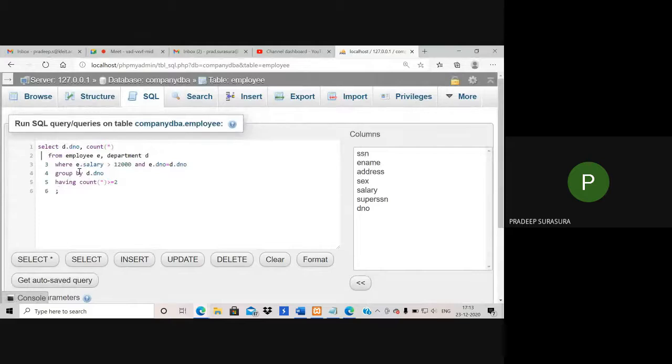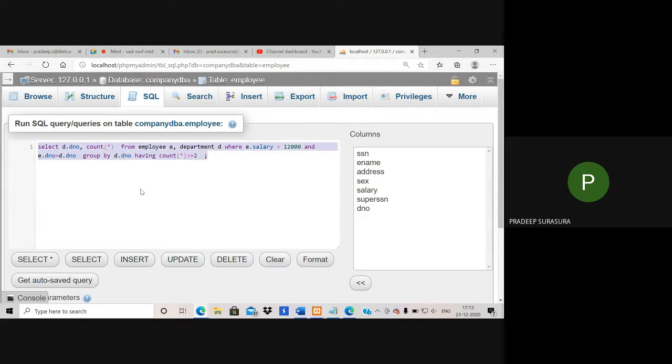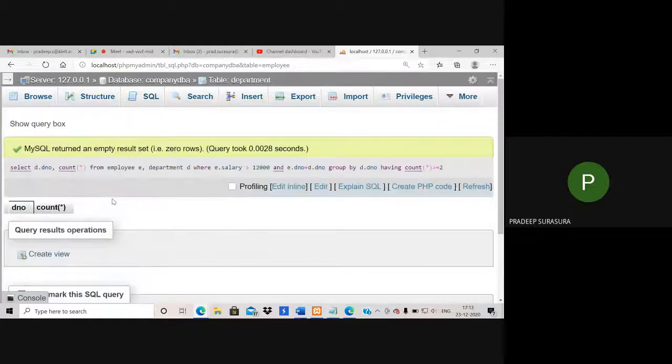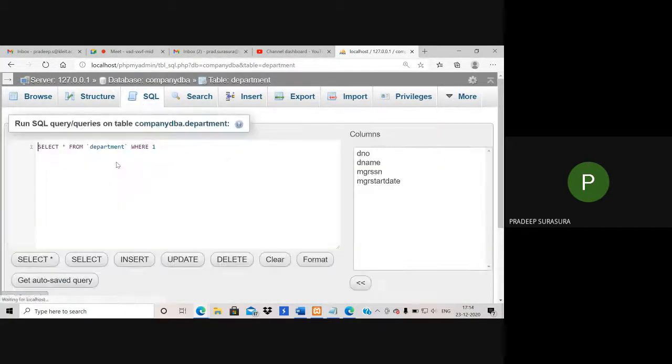So this is the last query. Try to display the employees, counting the number of employees in each department using the aggregate functions, and see that the count should be greater than or equal to 5, but in my data it is 2. So the maximum is 3 in one particular department. So I have taken count greater than or equal to 2. So definitely I am getting no rows selected. Let me check this.